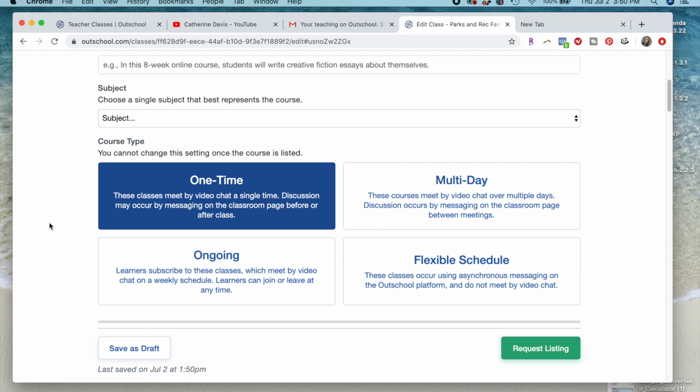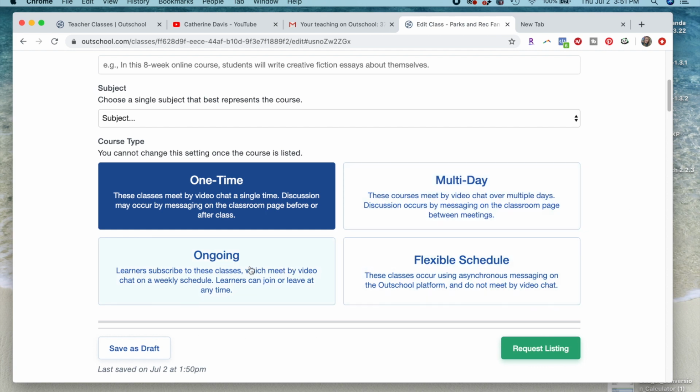So after you fill all this stuff out, you will send it to Outschool, and they will approve it, or they will send you an email back saying, hey, you need to change this, there's copyright images in your course image, or you didn't explain enough in your description, stuff like that. So it's much easier to do a one-time course, and since you're new, you don't have any reviews yet, you don't have any students that have signed up before, so it's a great way for parents and students to see what you're all about, see what your teaching style is like, and get some reviews under your belt before you start doing these bigger classes.